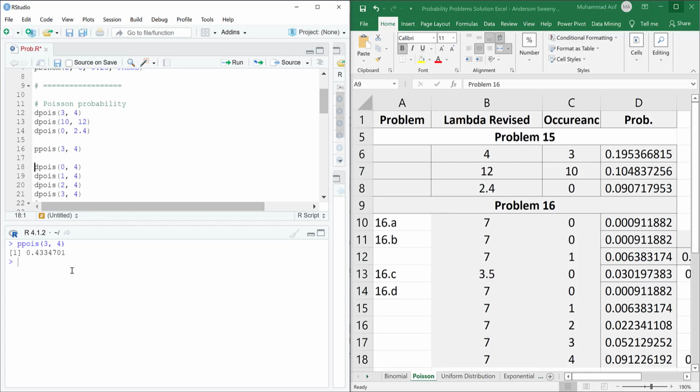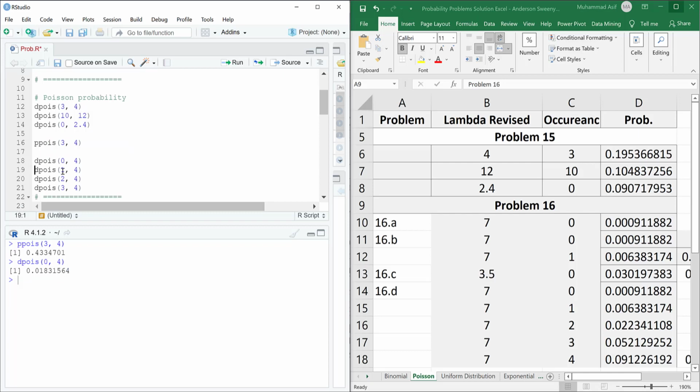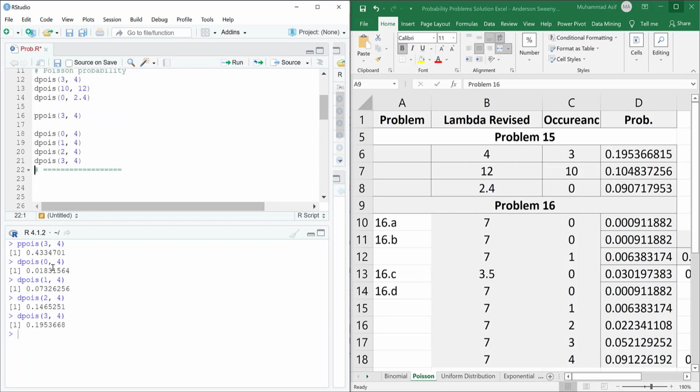Now we can also confirm it. To confirm it, if I run the probability of 0, 1, 2 and 3 when the mean remains 4, and I add them together, would it give me the same result? For this purpose I will run this command where I have 0, 1, 2 and 3 and everything remains the same. So you see here we have this one with 0, it's 0.018, then 1, 2 and 3, and if you add them together, that will be 0.4334, which is the same.